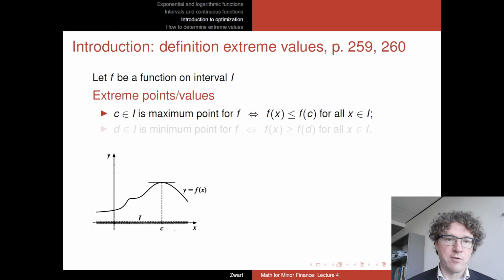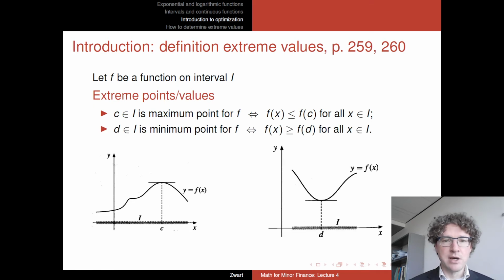But when is a point a maximum? Well, this point C of this particular function corresponds to the maximum for f. Why is that? Because at every other point, not C, the function value is actually lower or as low. This is a tricky nuance here. If there are other points which have the same value, so equals is allowed here, we still call this a maximum. That's a particularity of mathematicians, if you wish. So if all other points lead to values that are lower or equal to the function value at this point C, then C is a maximum point.